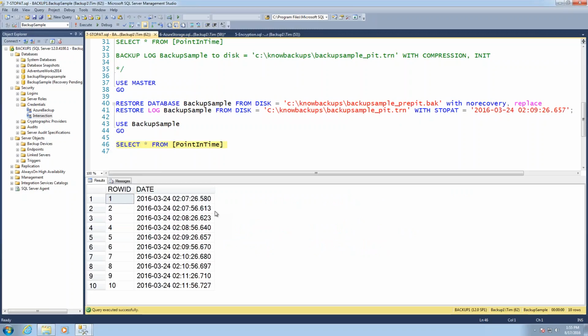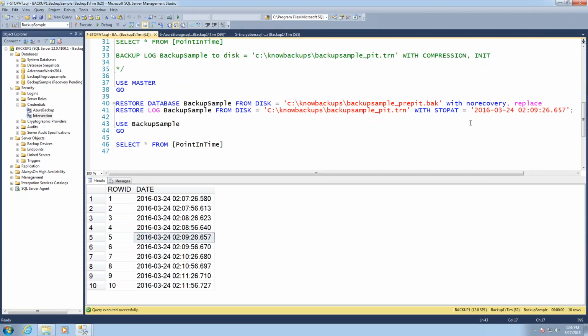So from this transaction log, on March 24th, every 30 seconds a transaction was written to the table. So let's say from this transaction log, I want to stop at a particular point in time. So right here is where something bad happened. So I want to stop at this moment. So I can take that time, and it's already placed in here. So this is where we say point in time restore. Most of us are just talking about restoring to your most recent transaction log. So restoring this whole thing and being at 3:24 at 2:11:56 in the afternoon. And that'd be the point in time.